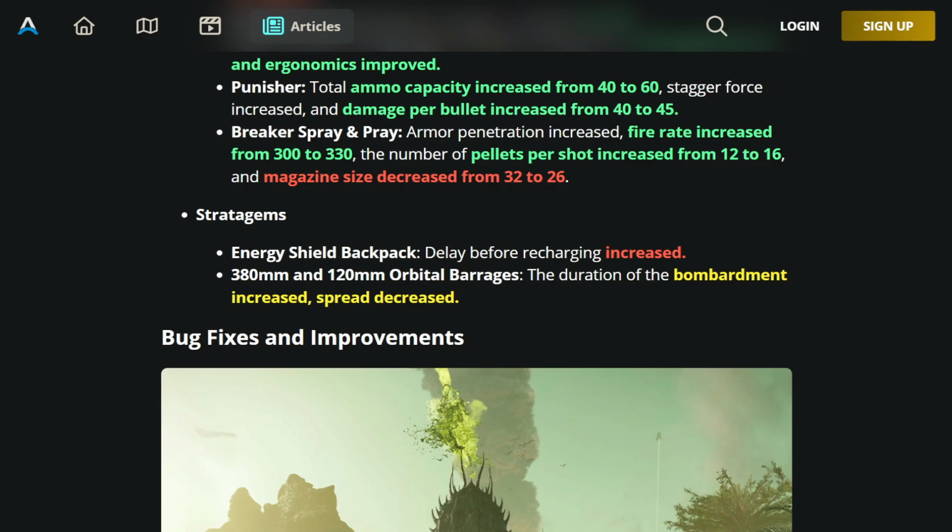And then the 380 mm and 120 mm orbital barrages, this was a pretty good buff. The bombardment increase and the spread decrease. So before, these two were just too wide mostly and too random. You could throw this and it would kill you, just because it would hit you even if you were trying to run away. A lot of times you weren't that unlucky, so you'd get away. But you had a chance even if you were running away for it to still kill you.